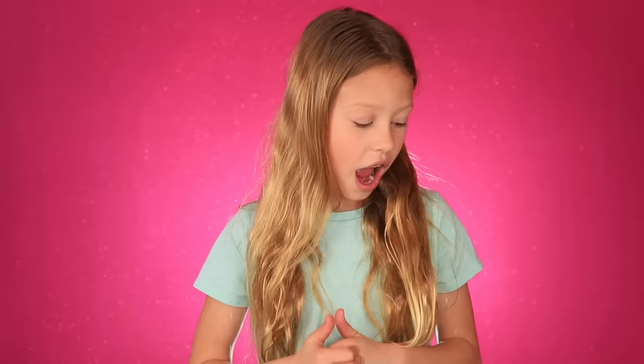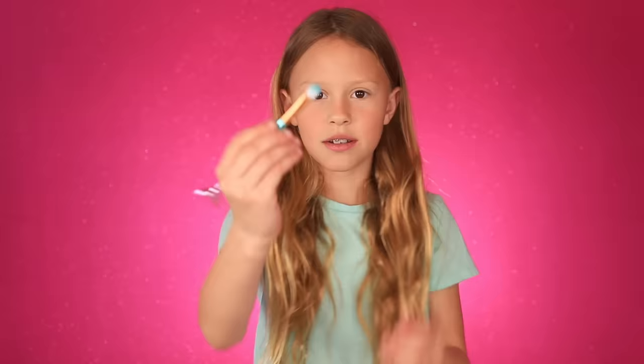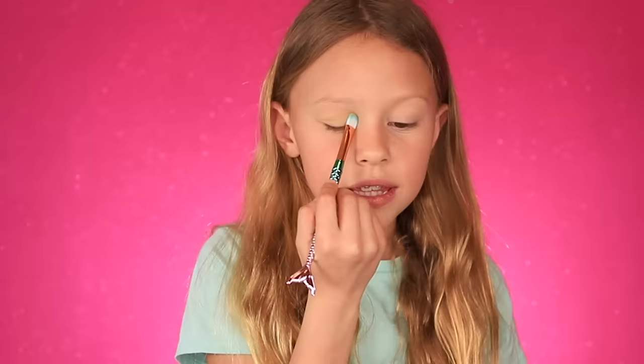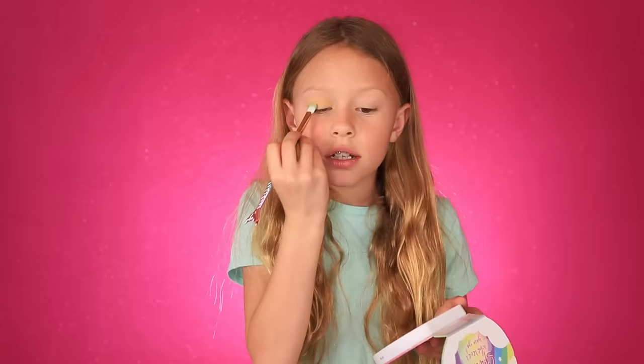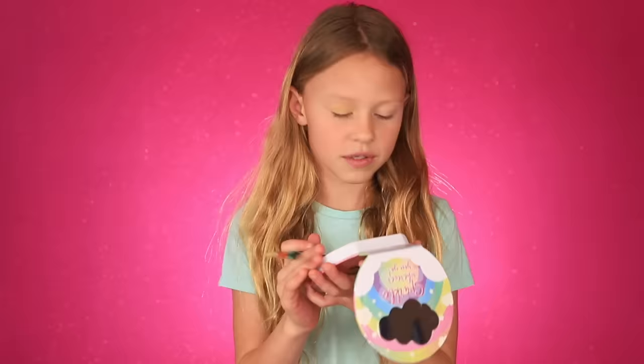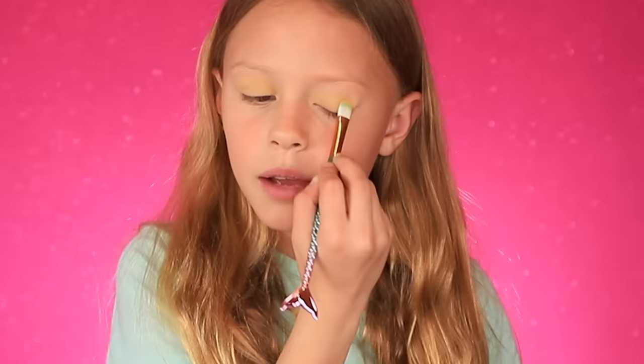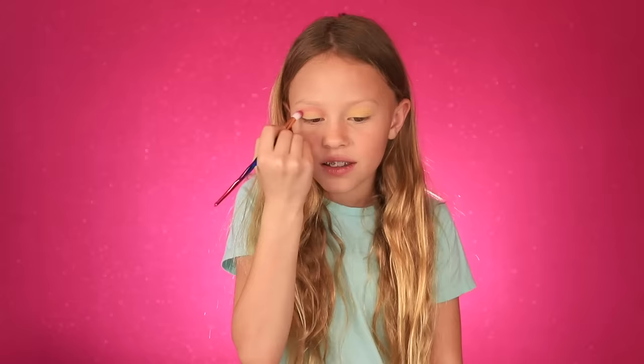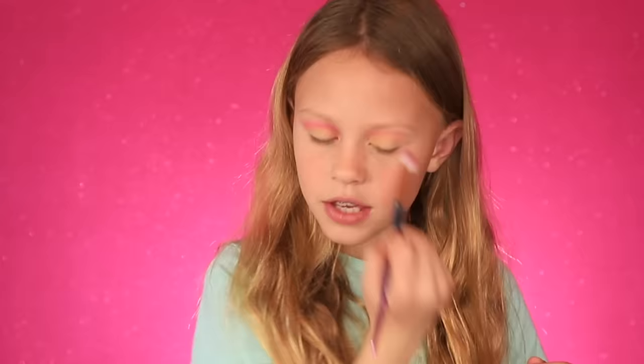Since it's close to Easter, I really want to do an Easter look — maybe some yellow eyes and light pink lips. I'm gonna use this brush; the yellow shows up pretty well. I love that Easter has so many bright colors — neon green, orange. I accidentally dipped it in the green, but it doesn't show up as well. For little kids who just want to play with makeup, I think this is a pretty good palette. It doesn't show up too much but you can build up the color.